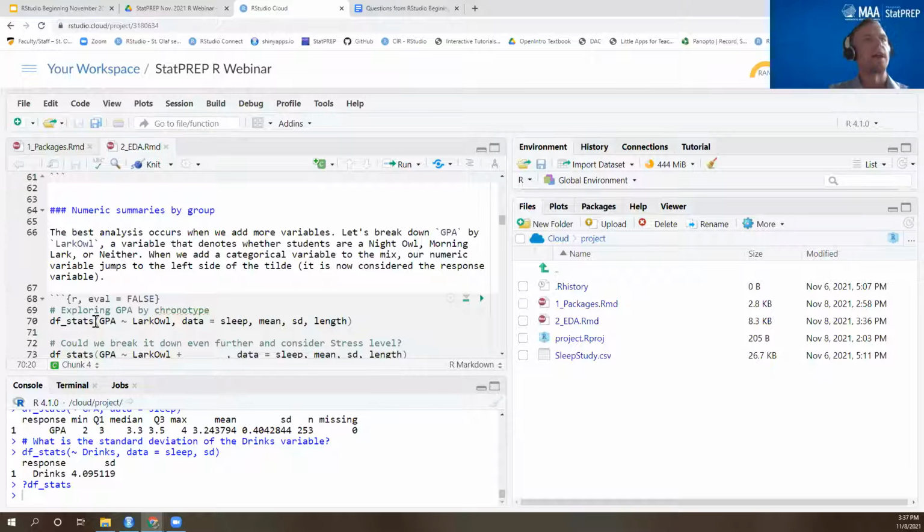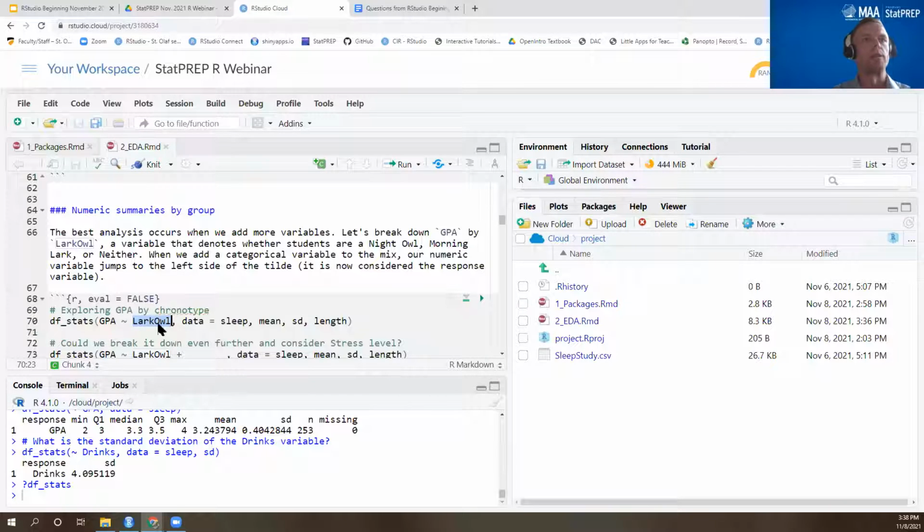Still using the df stats, but now we have this response and explanatory relationship. So notice that GPA, our response variable, the one that we're interested in measuring the outcome of, goes to the left of the tilde, and our explanatory groups go on the right.